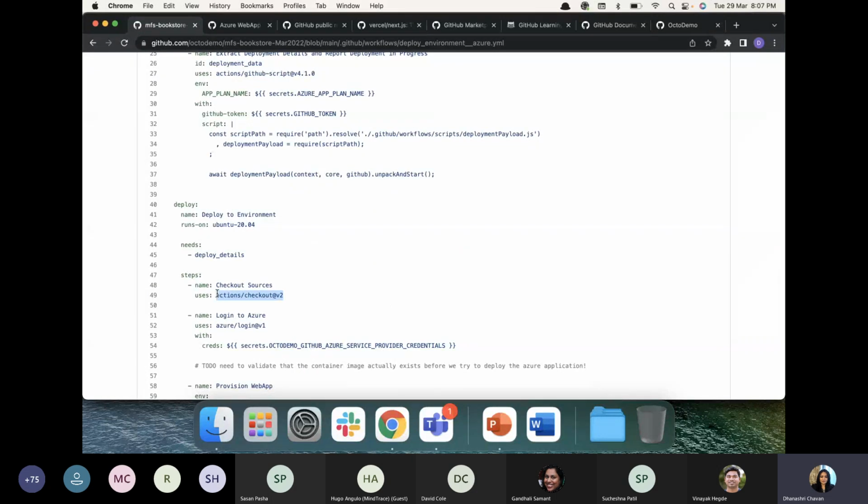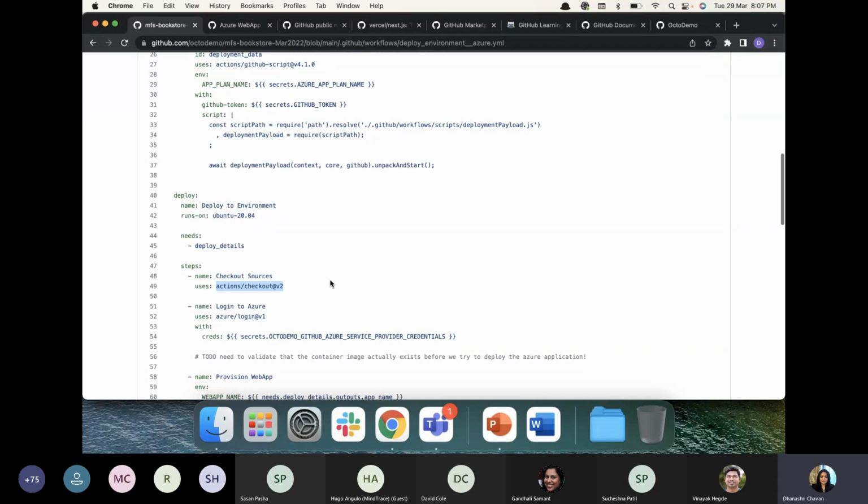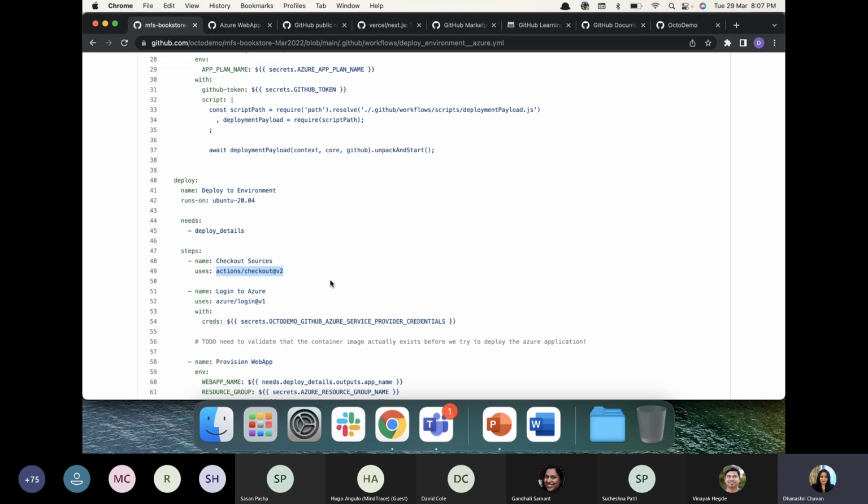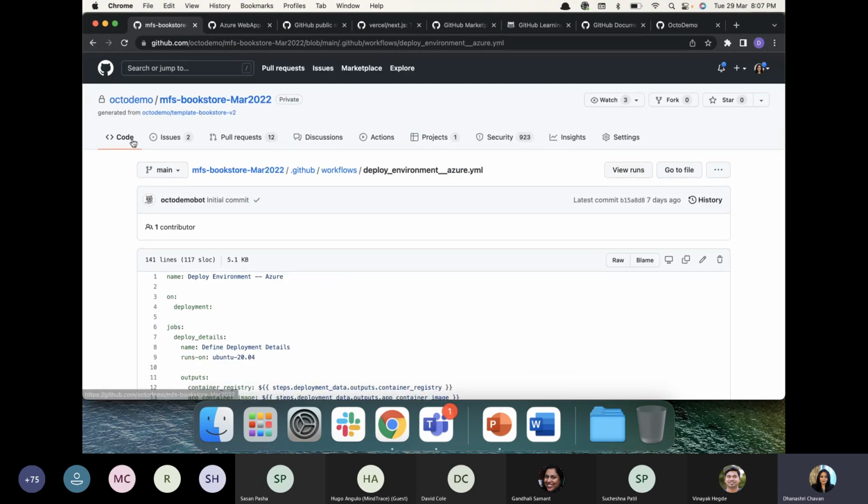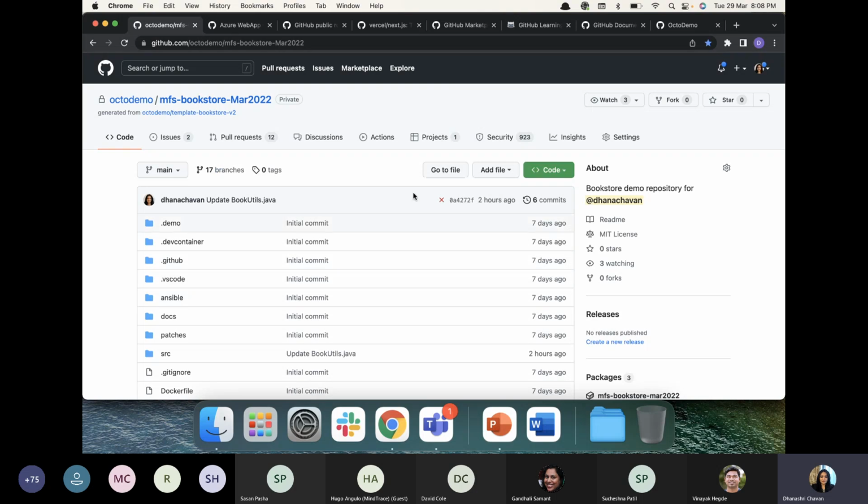This is essentially an action that GitHub provides. What it's doing is checking out the latest version of your code onto the runner. You can use GitHub runners, or you can use your own self-hosted runners. One good thing to note is with GitHub Enterprise, you are eligible for up to 50,000 action minutes per month, and they reset every month.